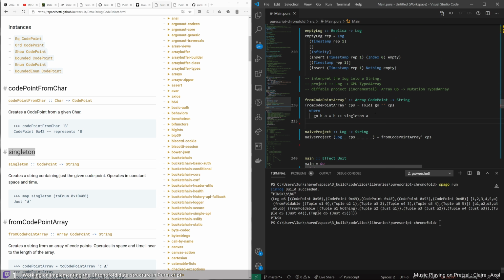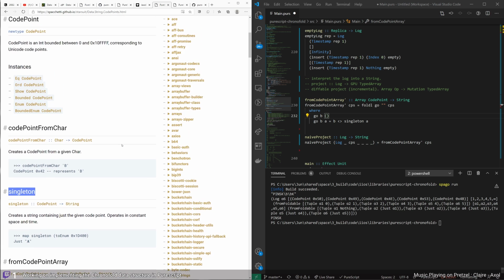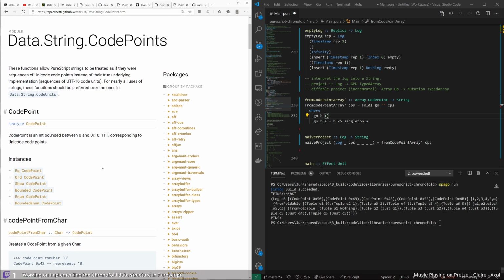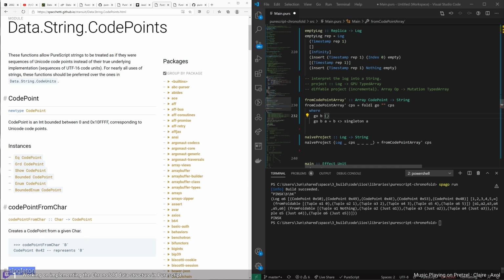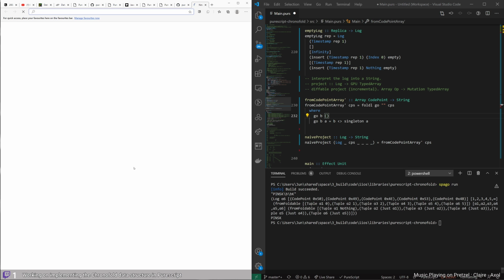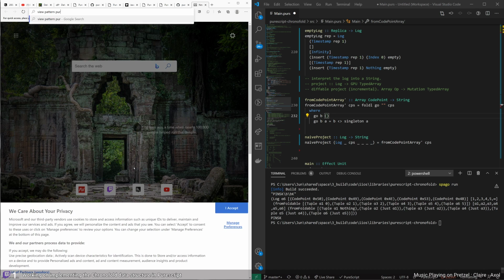And so now we can special case our A. Can we? By saying go B. And can we pattern match on a code point with enum? Are there view patterns in PureScript? I don't even.